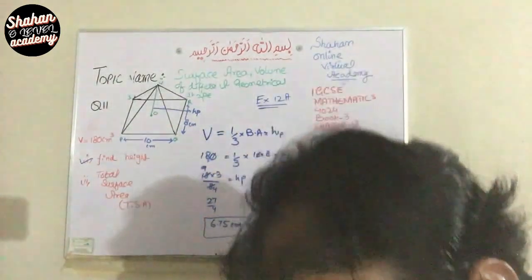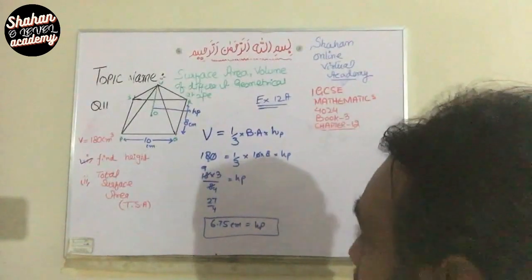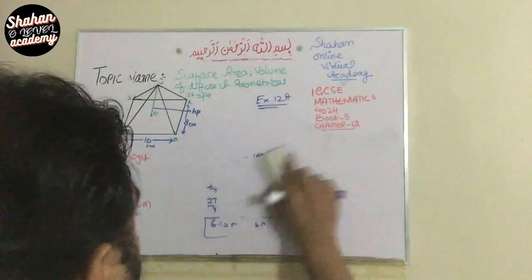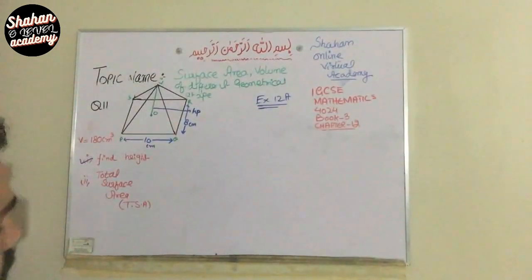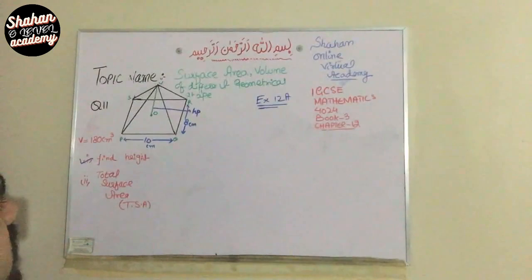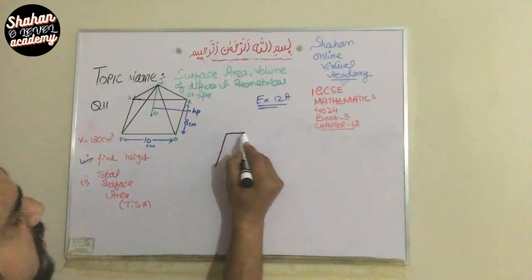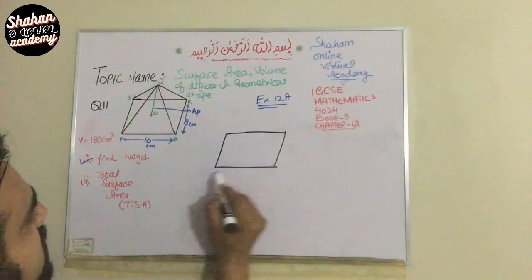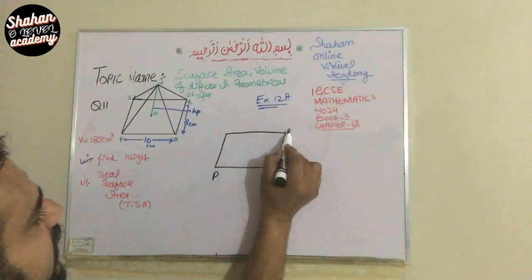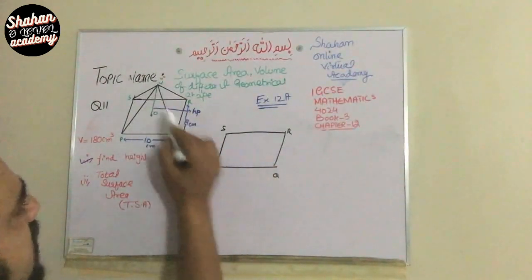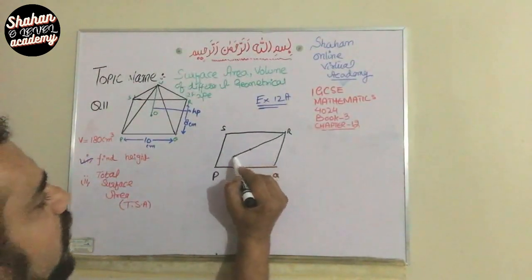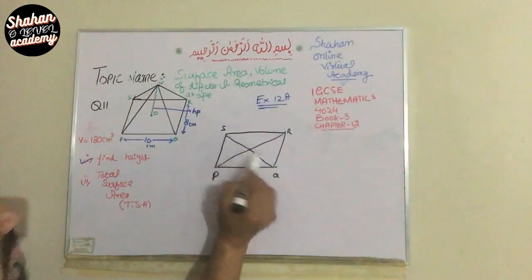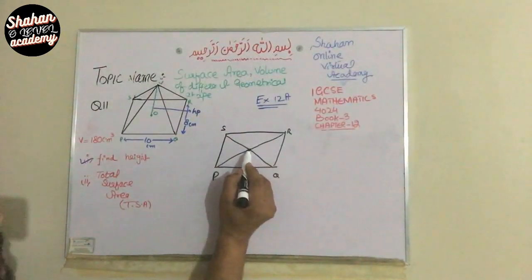This is a very basic and important question, and in this question we will clear some geometric concepts. So let's suppose here a rectangle is given. First we just understand the geometry. Its geometry consists of P, Q, R, S. We understand that the height VO falls at a point which should be the central point. If we draw the diagonals of equal length, this should be the central point.